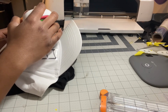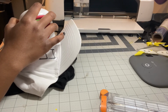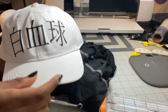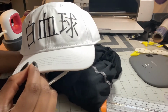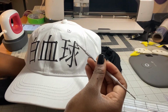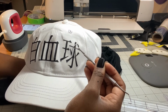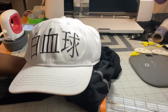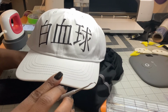And then after I was done ironing on the vinyl, it was all done. Some parts I had to really smooth out again with some extra heat. But overall, it came out smooth.